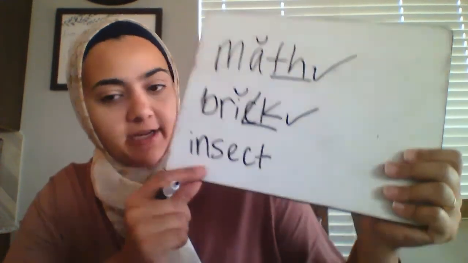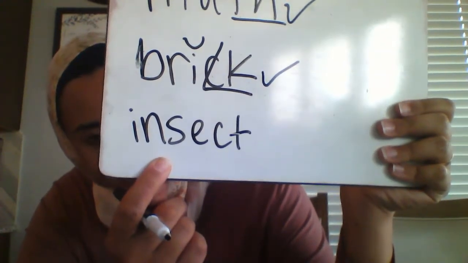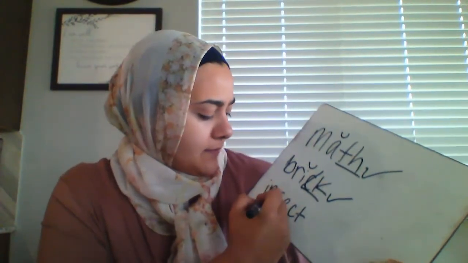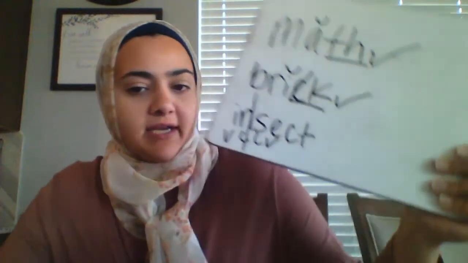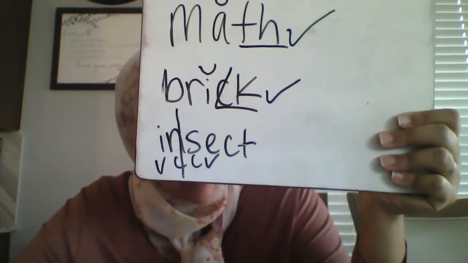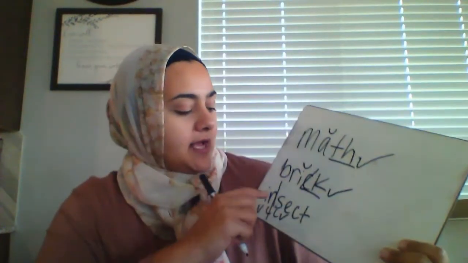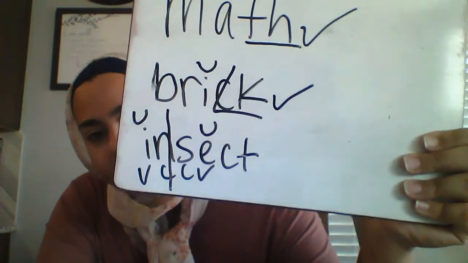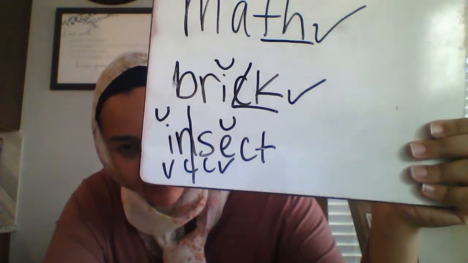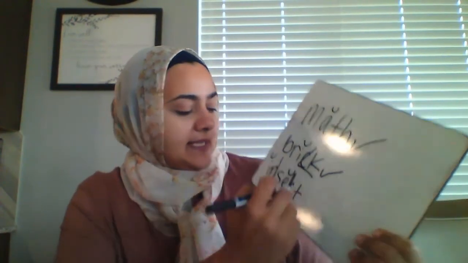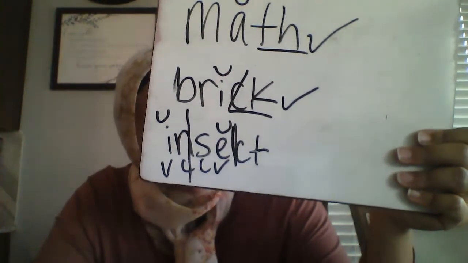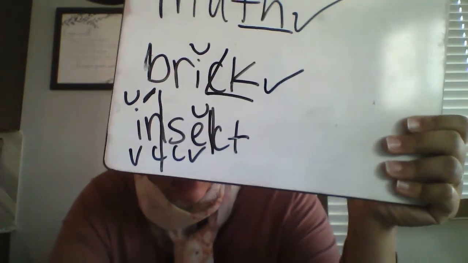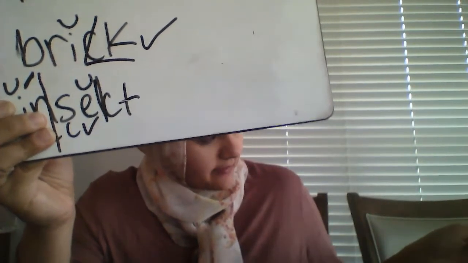Let's do the next word. Look at it closely: insect. Is it a VCCV? Is there a vowel, consonant, consonant, vowel? There sure is. You write the division line between the two consonants. Are there any vowels here that need to be coded? Yes, we have the vowel I and the vowel E that both need to be coded with a breve because they're short vowel sounds. Am I done? Nope. What else do I need to do? The C needs a back to it. Insect. Which is stronger, the in or sect? In is stronger, so the accent mark goes right before the division line. Insect. Everyone say insect. Very good. All right, let's move on.